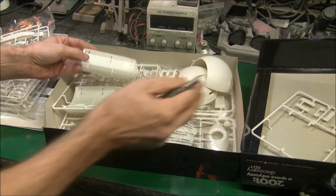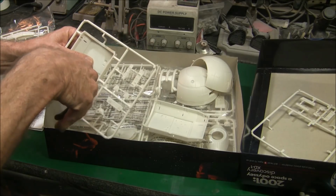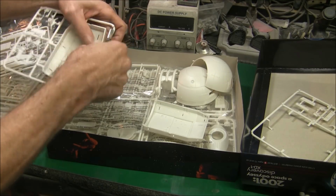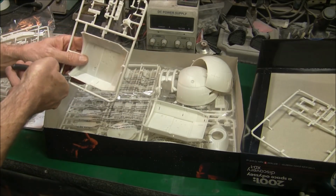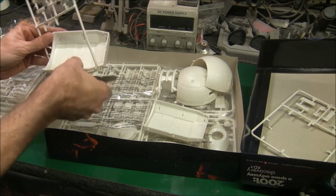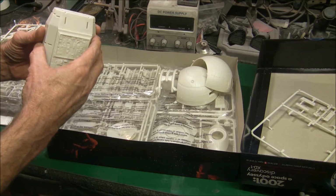So I'm thinking that I might use a couple of magnets to hold these 2 pieces together, and then we have these other parts that go over the top for the detail. So we can probably get away with doing that. Now there's no actual lighting in this area right here. It's at the very rear where we have the engine exhaust nozzle. So if we have a tiny seam here, we don't have to worry about it too much. We won't have light leaking out of there, but I mainly want to check right now and see if these 2 parts fit together fairly tightly here.